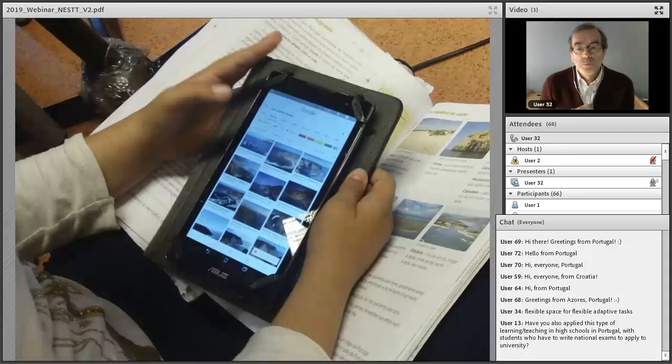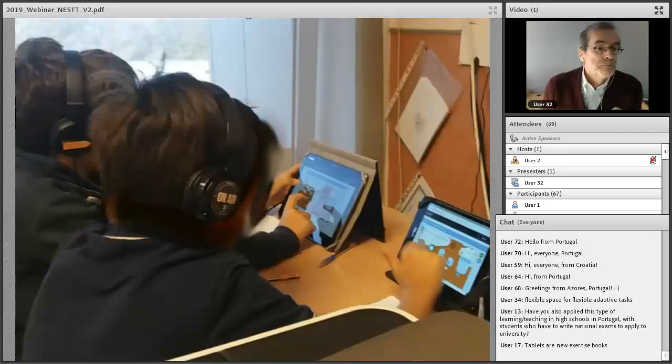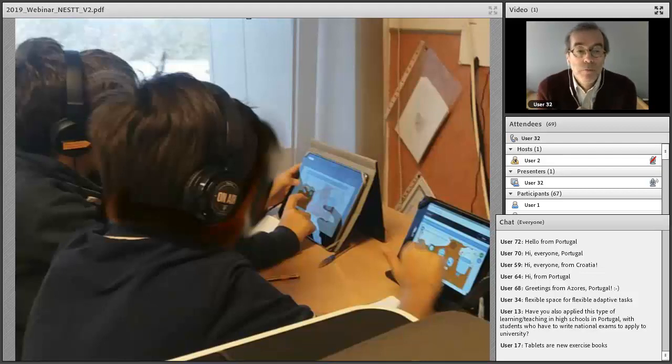Another one with a student sometimes using the tablet for augmented reality, getting extra info from the info that is in the handbook, working alone sometimes. Here, an example of flipped learning, and the students' first contact with the content is by themselves.